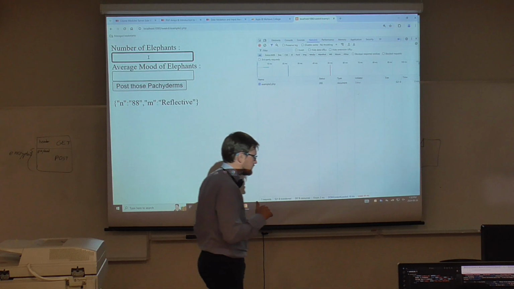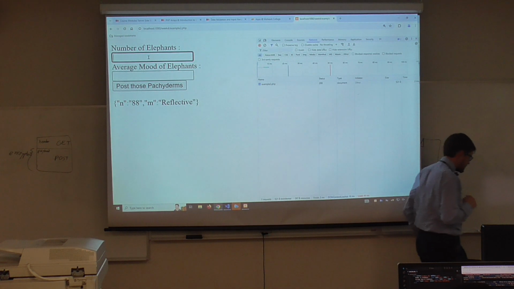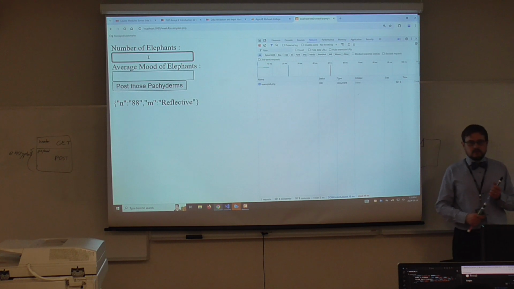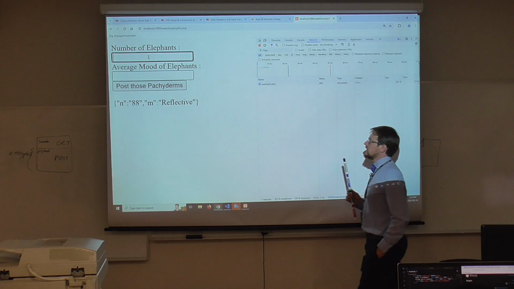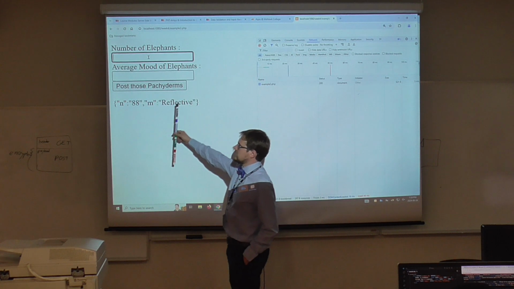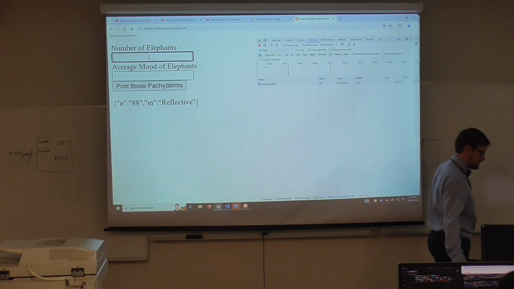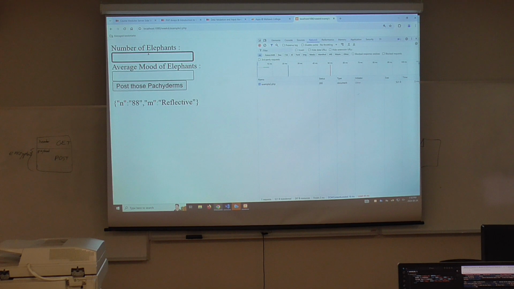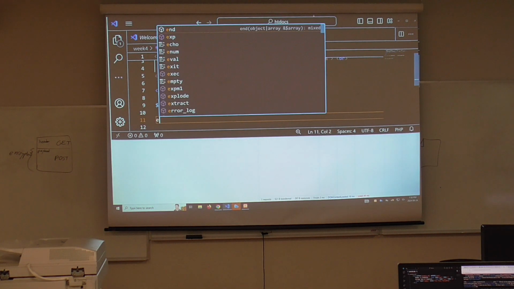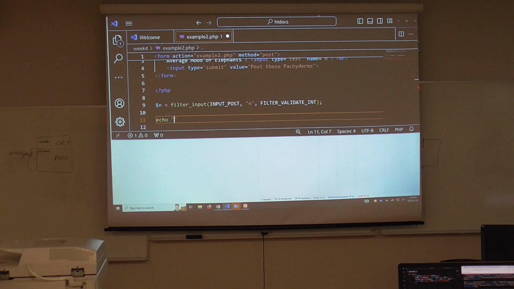So let's talk a little bit about the filter input function itself. There are a number of ways that this can go wrong. Let's use the data just a little bit. Say, echo, there are n m elephants in this room.